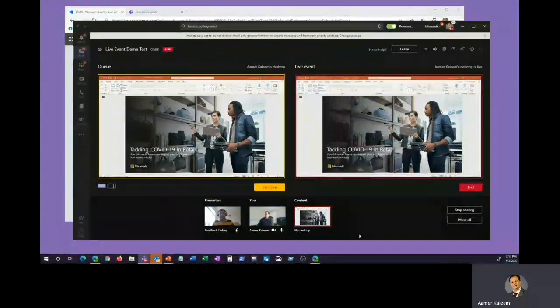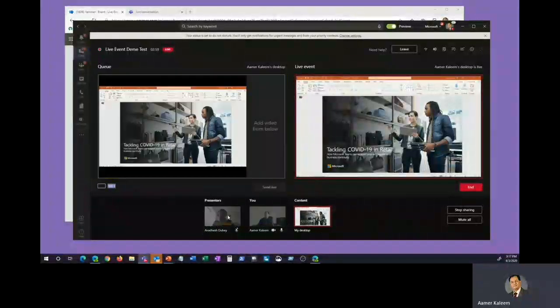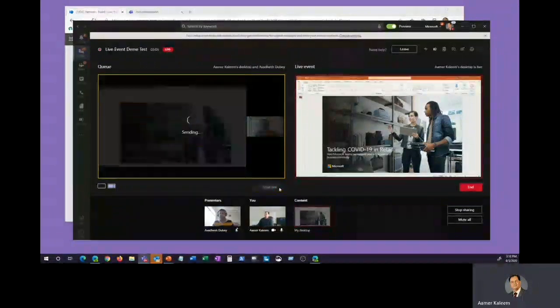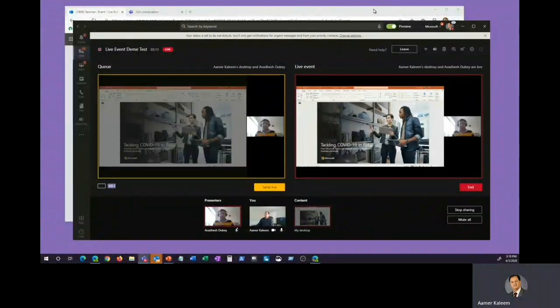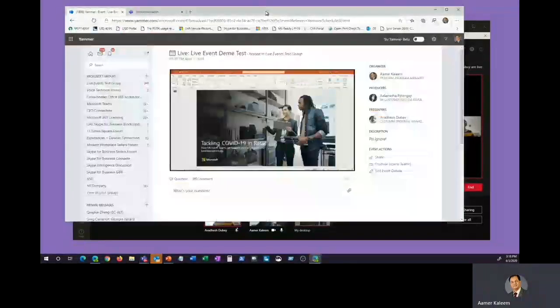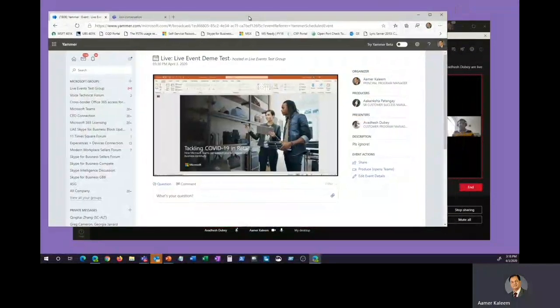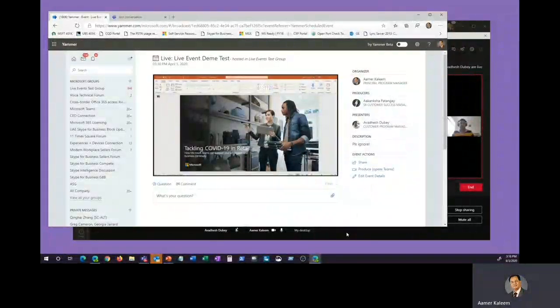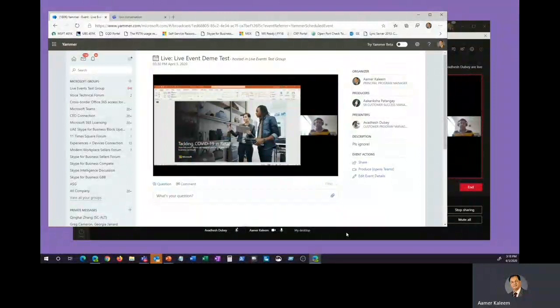Sure. So we are committed as a company to making public health our first priority and doing what we can to address the economic and societal impact of COVID-19. We also recognize the vital role that our technology plays in supporting people and organizations each day, especially those working tirelessly on the front line of business. As such, we have put together initial guidance to ensure first-line workers are not overlooked and have access to the tools, resources, and expertise they need in this challenging time. Your Microsoft account team is here to support you with any implementation help you may need. So thank you, and over to you, Aamer.